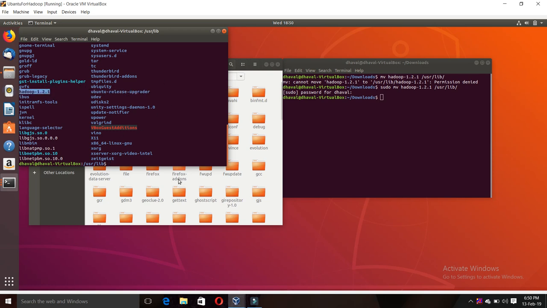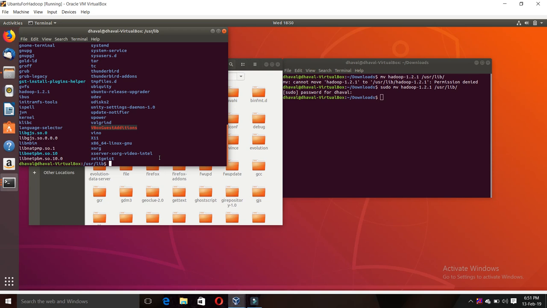So Hadoop is here. Okay, then my next task is to edit the bashrc file, to give the path of Hadoop and Java. So all the Hadoop commands I can write directly from the terminal. I do not need to go every time inside the Hadoop path and write the commands.